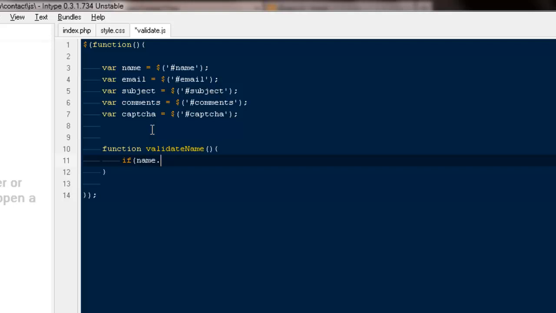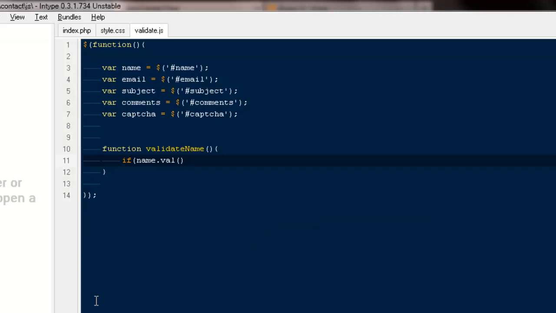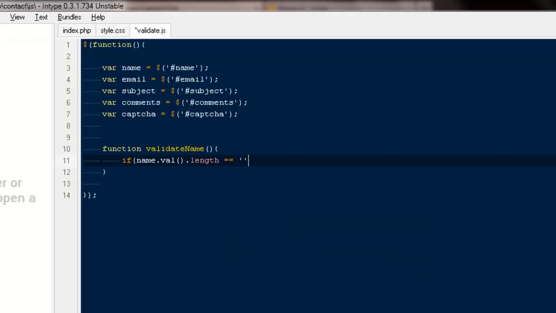It would be if name.val().length. Val would be the actual value inside these fields, and length would be the length of the value inside this particular field. If this is equal to zero, that means there is nothing inside this particular field.